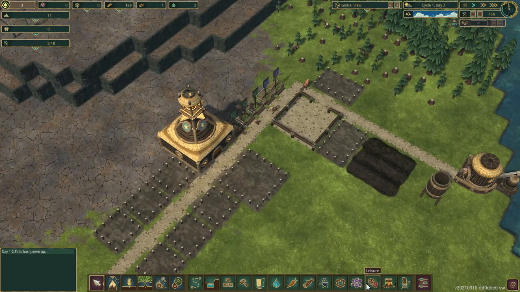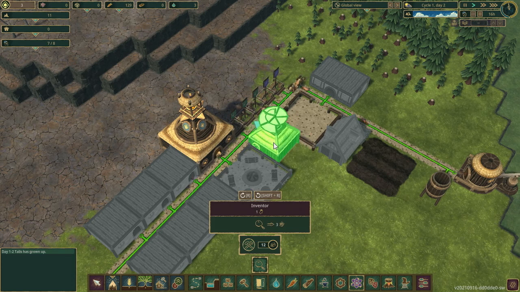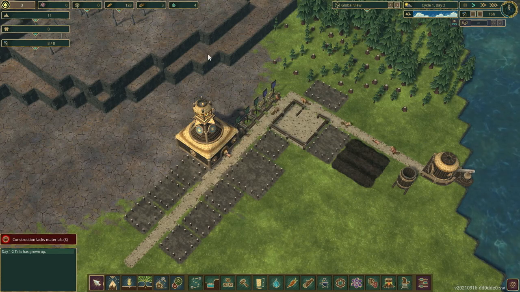Let's also go ahead and place down a science building while we wait for these other things to get built, just so we have it queued up and we can start researching relatively early in the game here, unless it needs something that we don't have access to currently to research, but hopefully not.